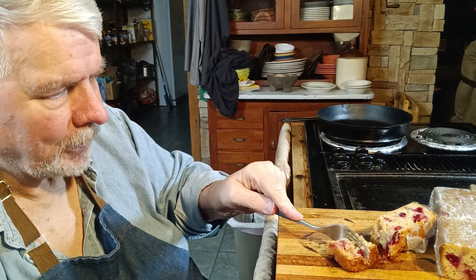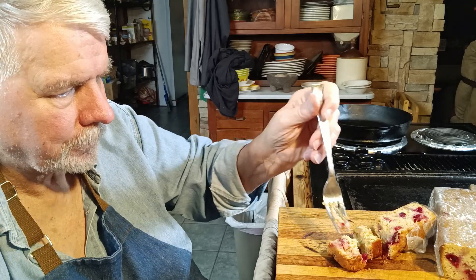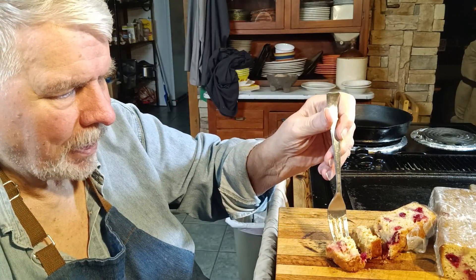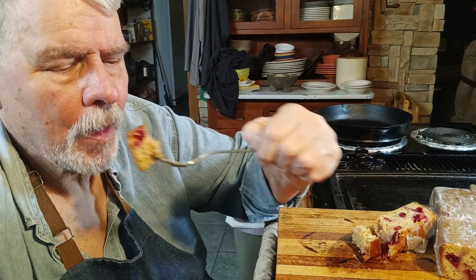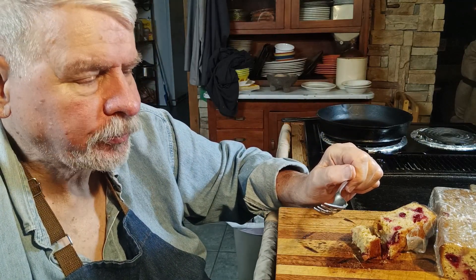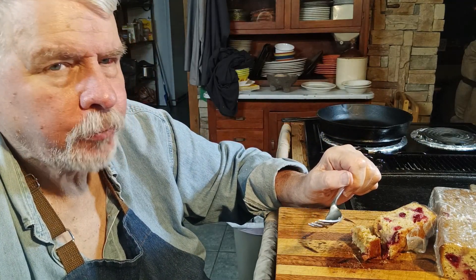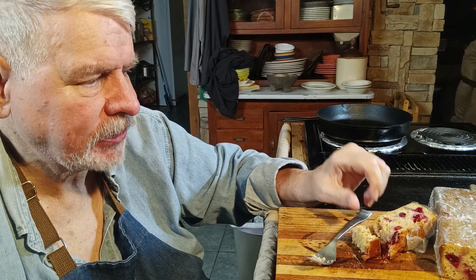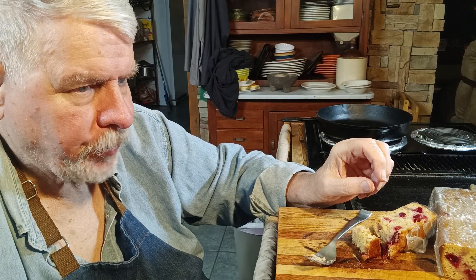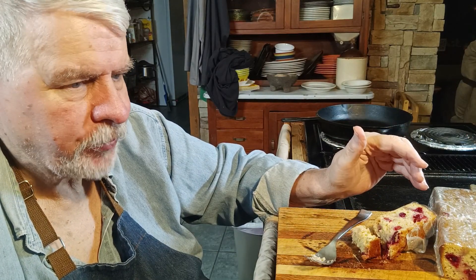Give you my honest opinion 24 hours later - wish you were here to test this with me. It's even better - much better. The moisture has had time to go throughout. The cranberry flavor is a little tart, it's got the sweetness from the brown sugar which is a totally different sweetness than regular sugar. It's got that molasses-type flavor in it. Oh man, this is really good.